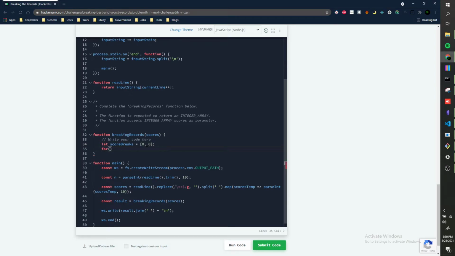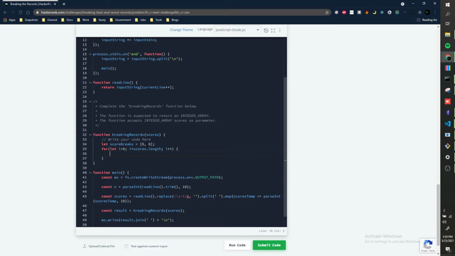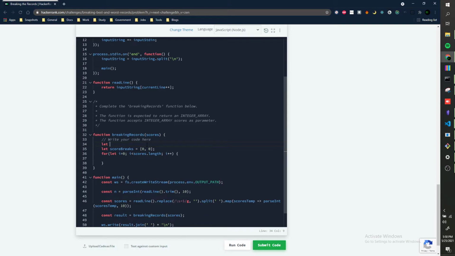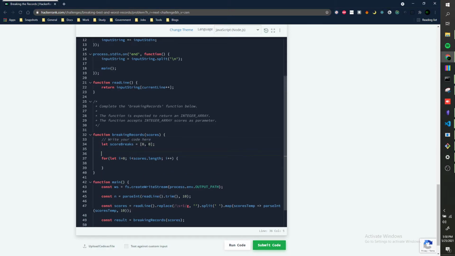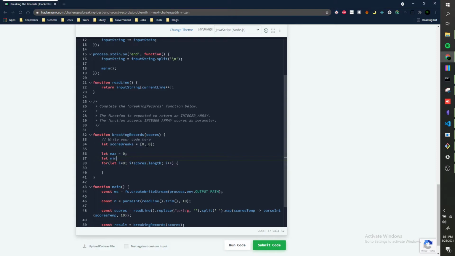So for i equals 0, i less than scores dot length, increment, and we check. Maybe I'll have temporary variables here. Let max equals 0, let min equals 0.